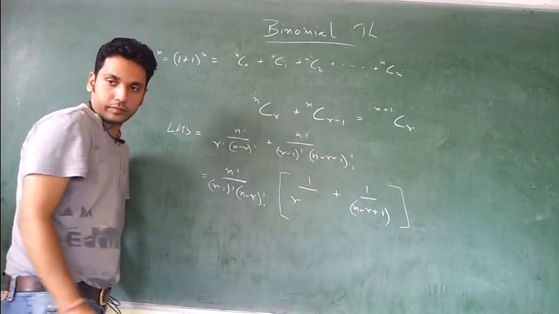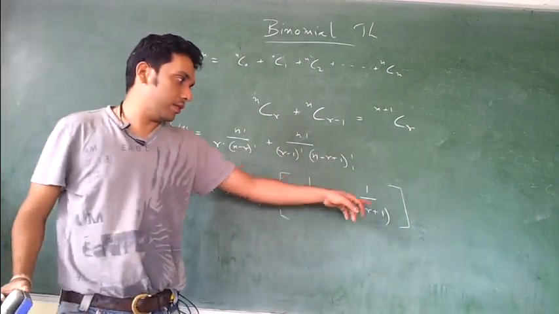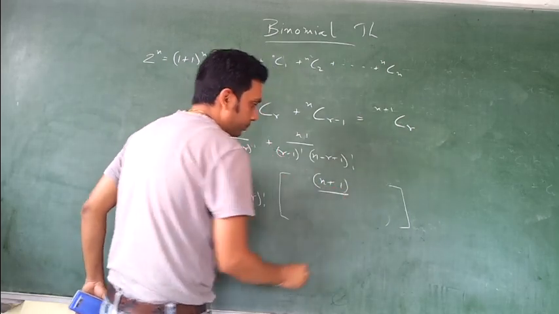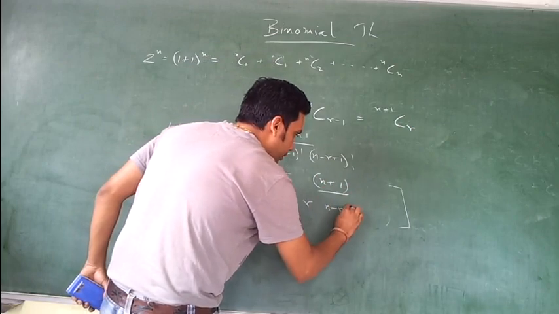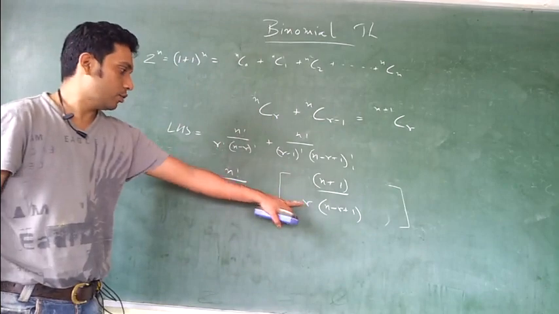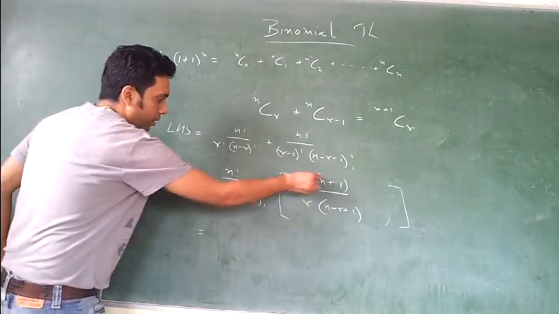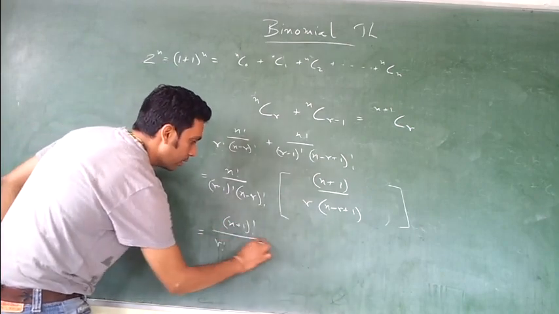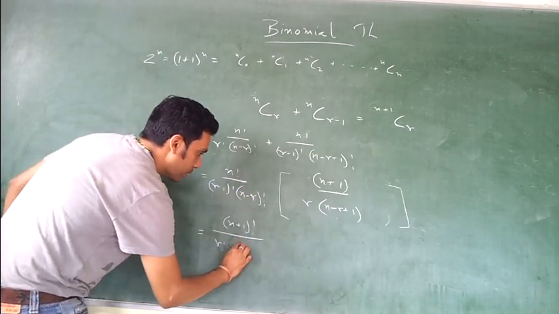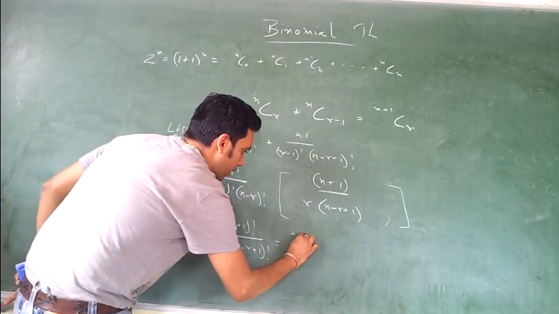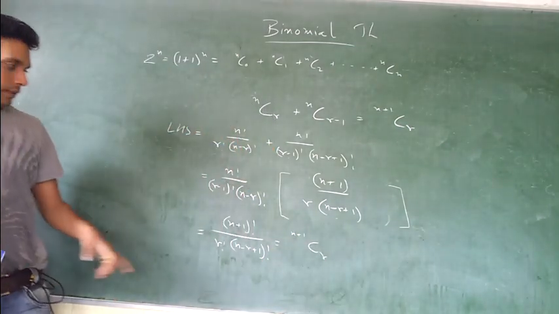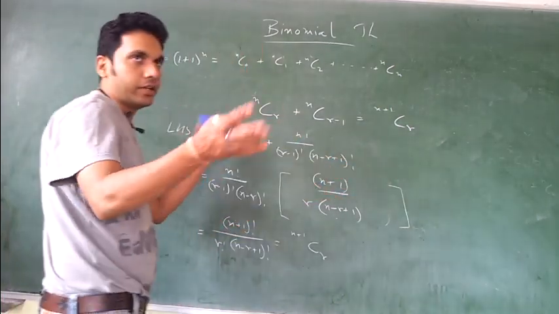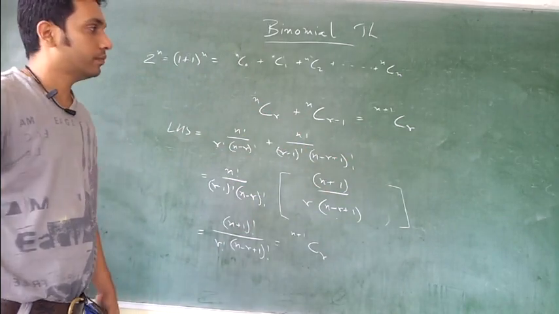Cross multiply, what do you get? If you cross multiply this thing, what do you get on top? N minus R plus 1 plus R. So what do you get on top? N plus 1, and what do you get on bottom? R into N minus R plus 1. Right? This you multiply with this, what does it become? N plus 1 factorial. This with this becomes R factorial. And this with this becomes, this is 1 more than this, so it becomes N minus R plus 1 factorial, which is equal to N plus 1 CR. Right? It is N plus 1 minus R. Any doubt? So this will be very helpful in collapsing a big series where it is going this way. Get the point? Is it clear?